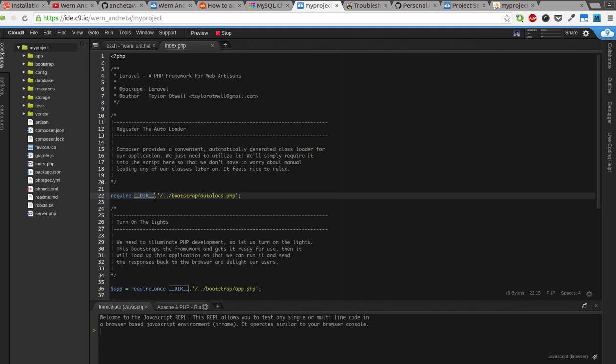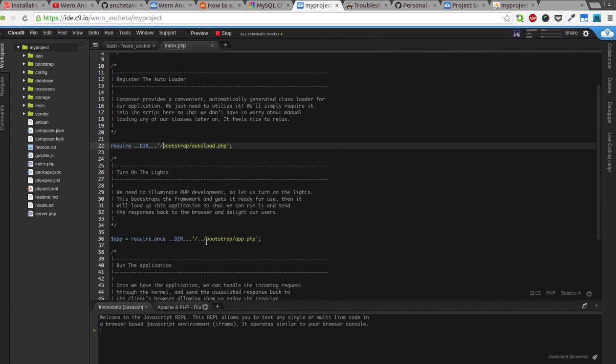So it's saying we're in my project and then it's moving out and then going inside the bootstrap folder. But now we don't need to go out, because index.php is now relative to the bootstrap directory, so you have to remove this.